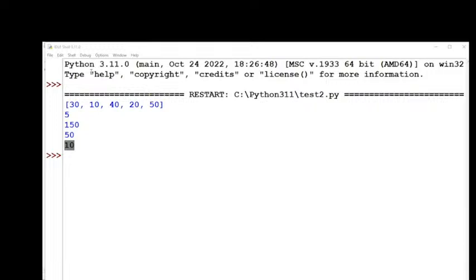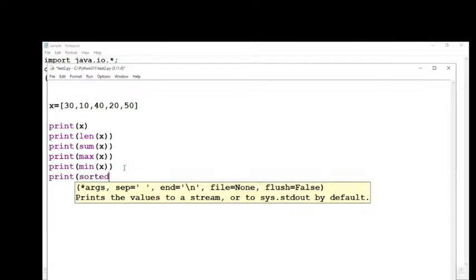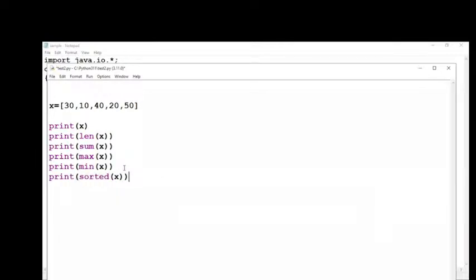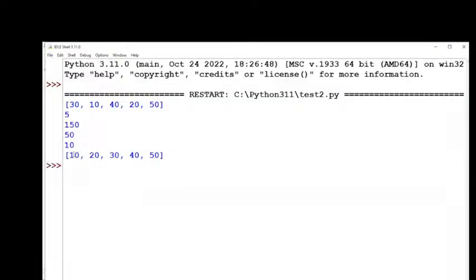And if I want to arrange all the elements in a particular order, ascending order, say sorted of x, arranging all the elements in ascending order. 10 to 50.